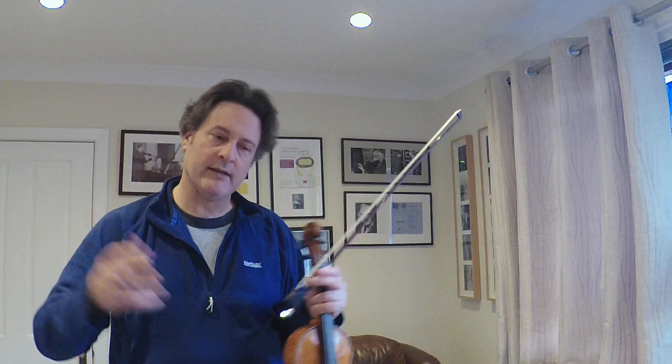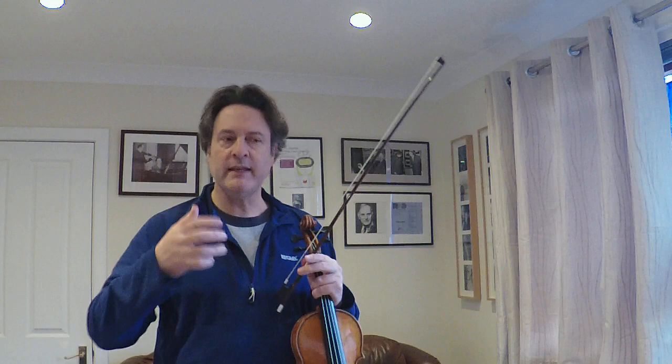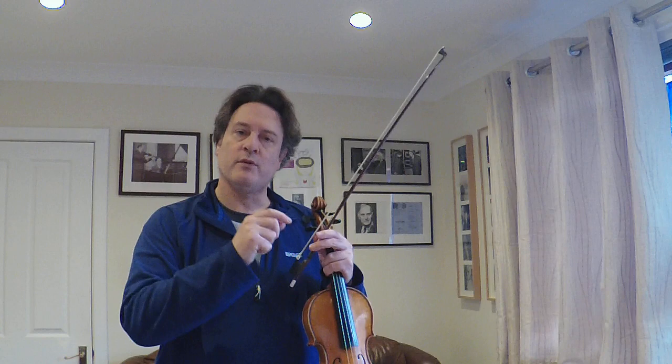You might notice that with this tar-tete, tar-tete rhythm, the first notes — the crotchets or tar notes — they get a pull and a push of the bow. That's an interesting concept because now we're beginning to really think about how we apply the bow to the string to get the sounds that we want. We're trying to be clear in the narrative that we use when we play a piece of music.